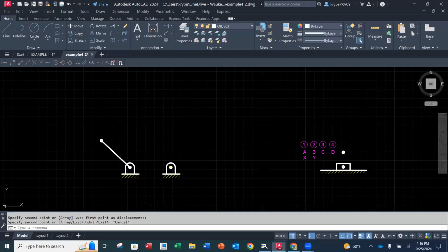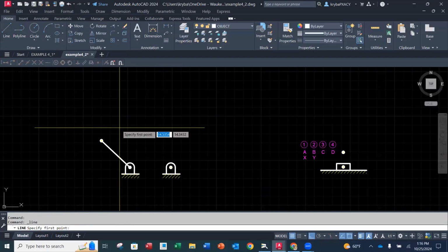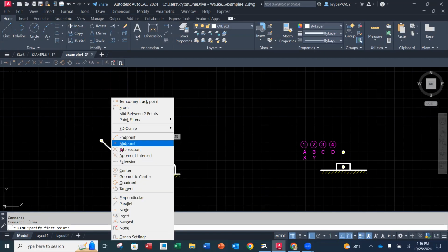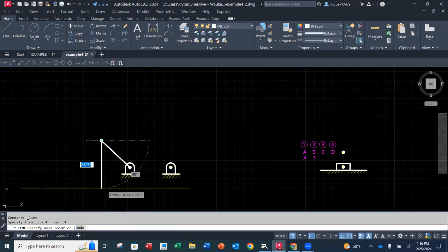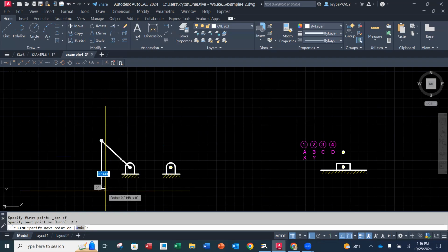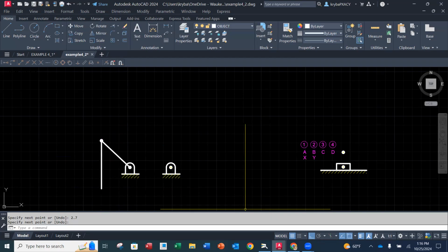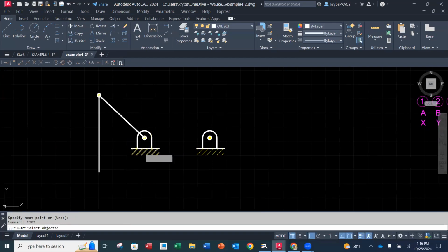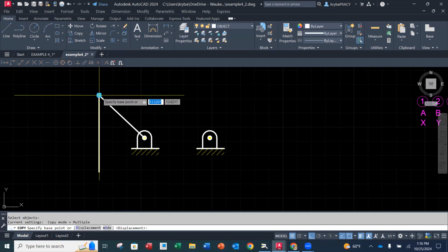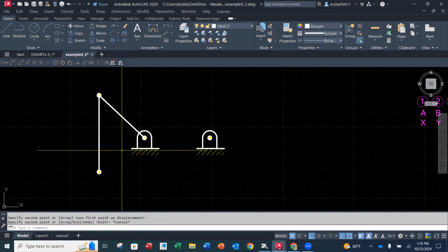That'll be the better way to do it. So I'm just going to do a line from the center here, and I'm going to go vertically down 2.7, 1.5 plus 1.2. Okay, so that is there. And then I'm going to do a copy there, and that's going to be my next joint.